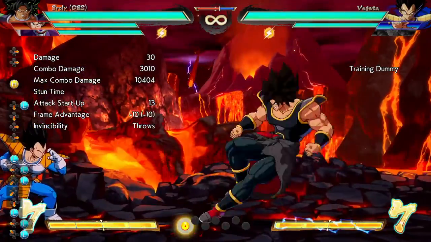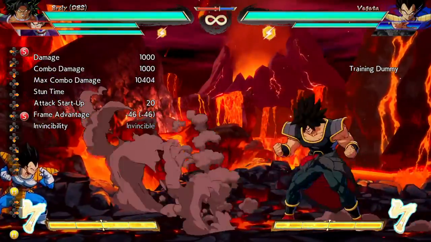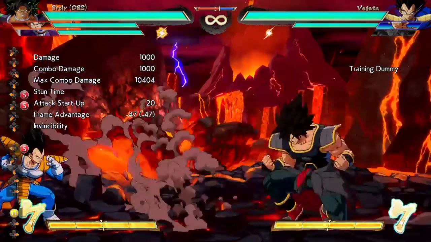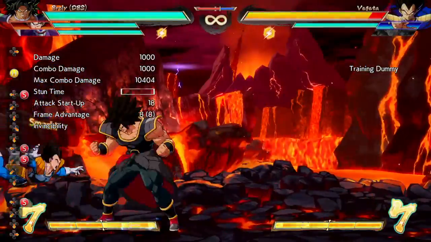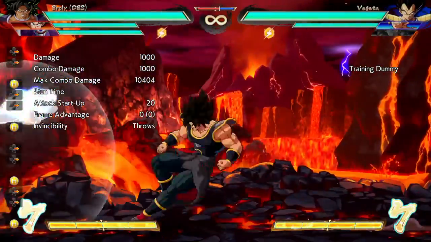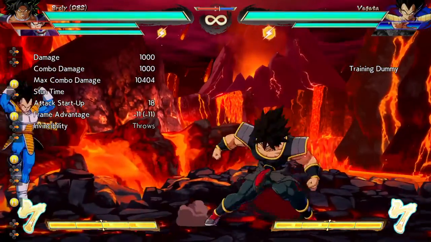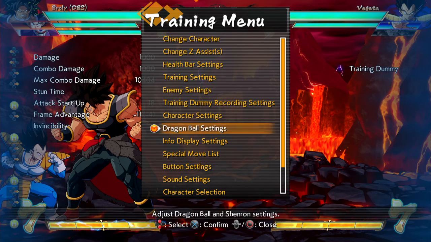He only has armor on 2 moves. This move, but armor on this move is better because I think it's 2 hits, and it's armored to projectiles as well. I see, it deflects key blasts as well, but this one doesn't. This one's only 1 hit. It loses to low attacks, so the low attack will beat the armor. And if an attack's a projectile, it won't armor through it. So yeah, that's something to take note of. Is there anything else I'm missing?